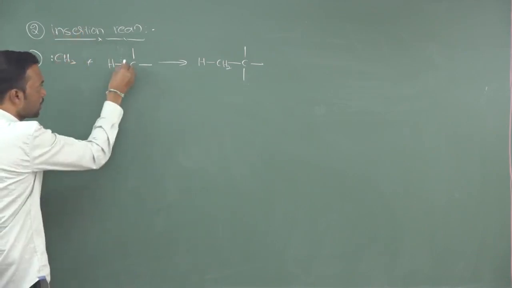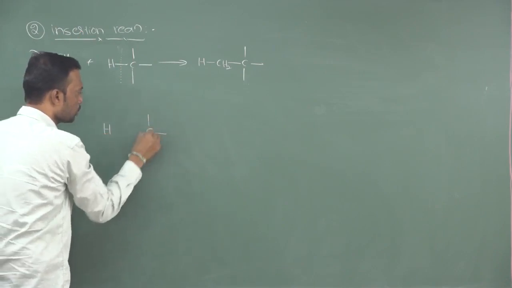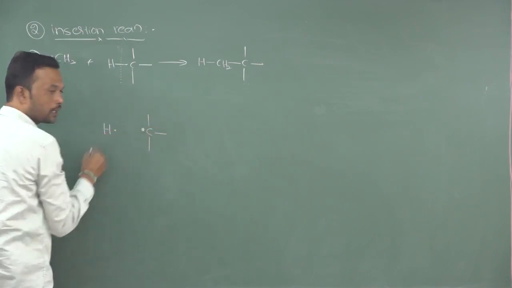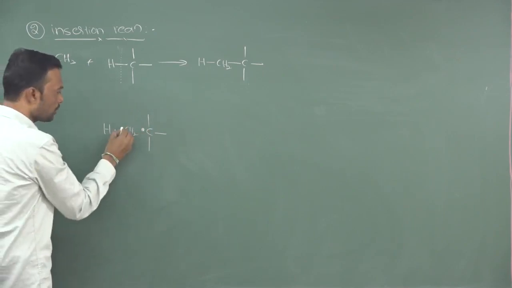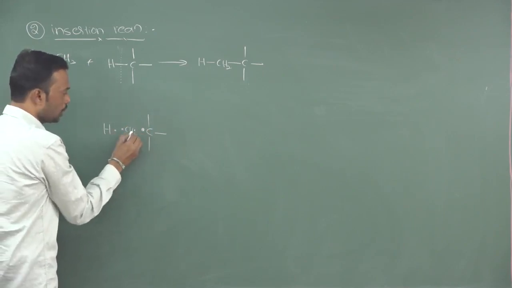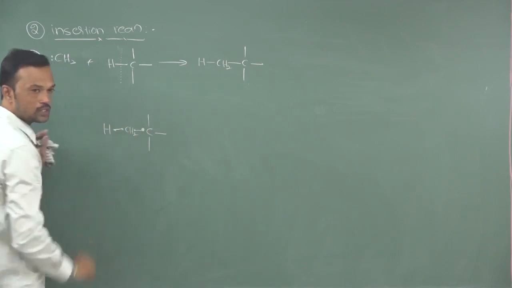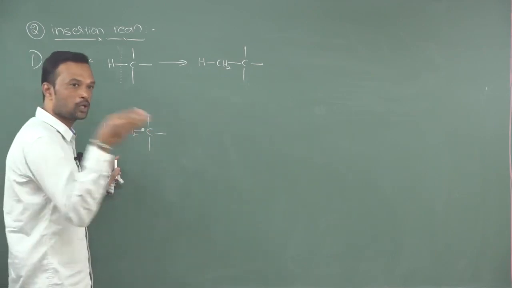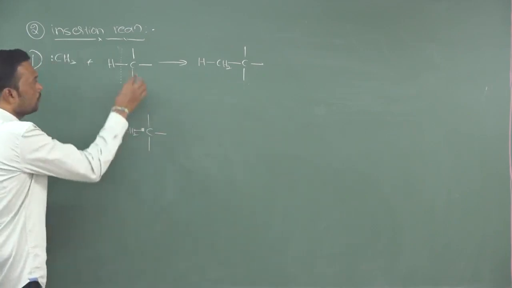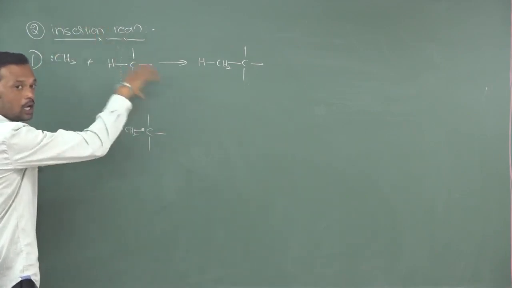So simply what I am saying is after breaking, what will you expect? You will get like this or not. It is one radical, here one radical. Okay, now the middle carbon is going to come. Now this carbon, how many electrons are present? 2 electrons. Now this is going to form a bond between these two. That is the answer. That's why it is called insertion. Insertion is nothing but putting completely, we are inserting carbon within the carbon moiety.